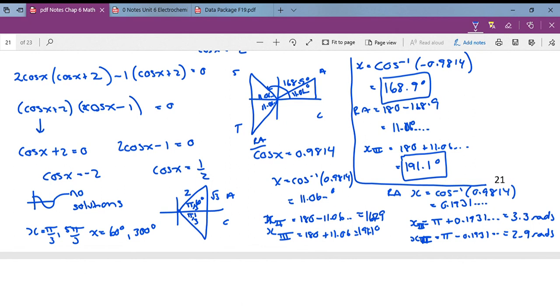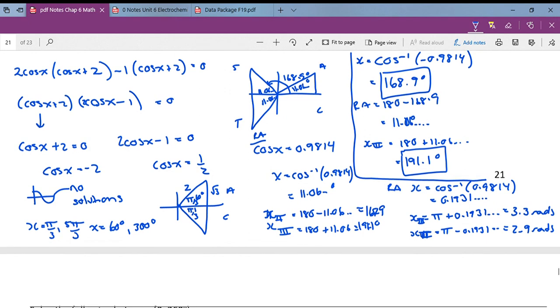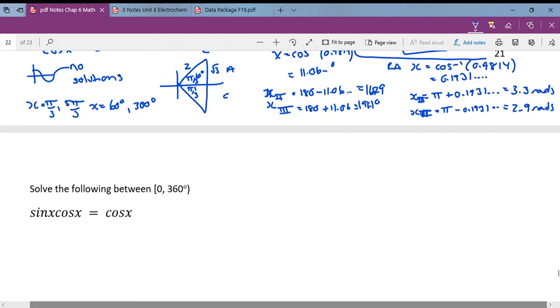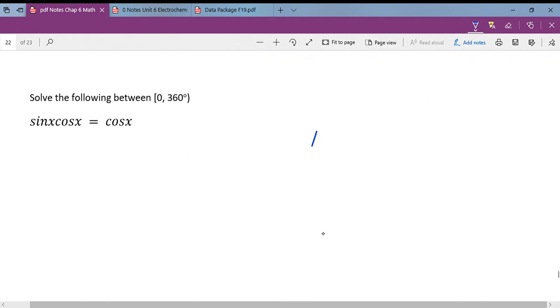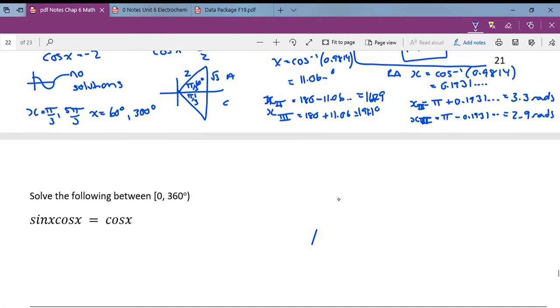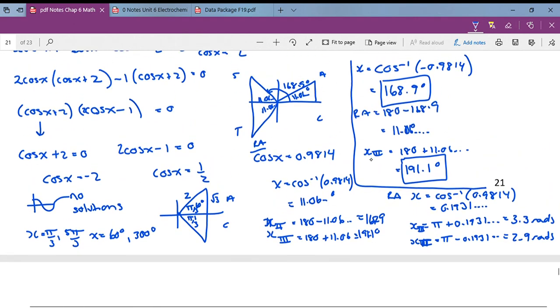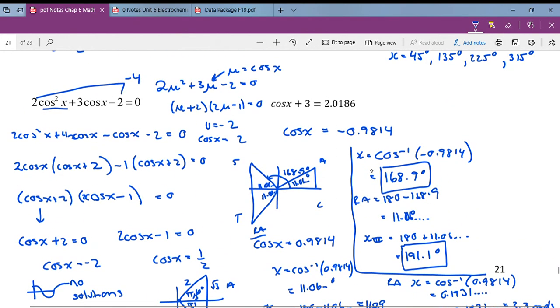All right, hopefully that makes sense. I recommend you try these questions before moving on. The next lesson, just to give you a heads up, we're going to be doing a little bit more of the factoring to solve, but then we're going to be involving some trig identities with the solving as well. So practice ones that don't look weird, so they can't have like a cos 2x or a sine 2x. Hopefully they don't have any major glaring things that make them tricky. Otherwise, watch the next lesson first. But see if you can practice a few of the questions in the textbook, like the easy ones, for this stuff, and then we'll come back and finish the lesson.